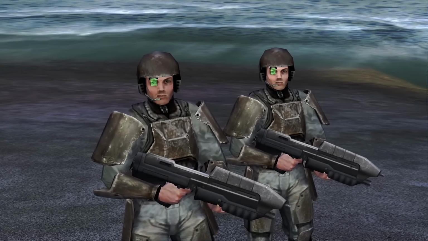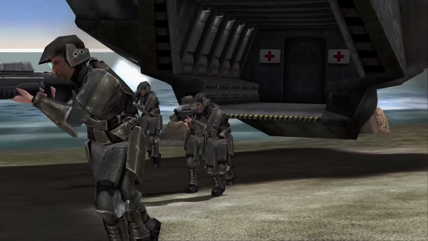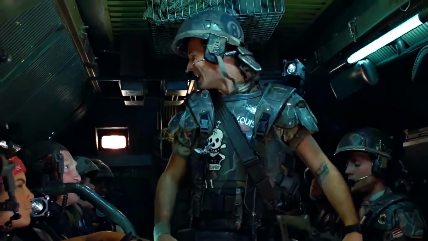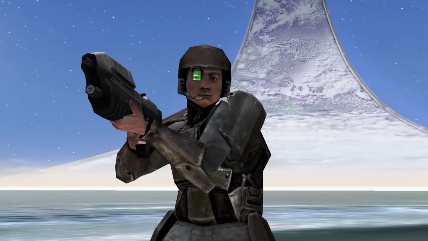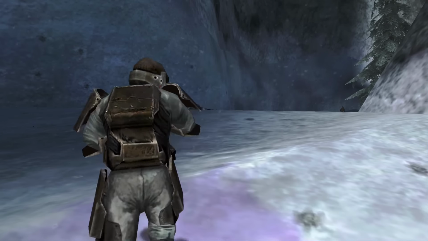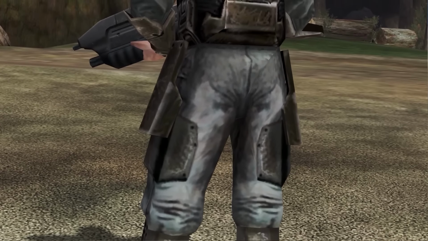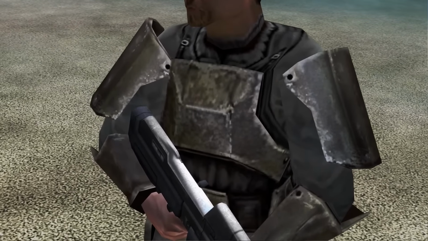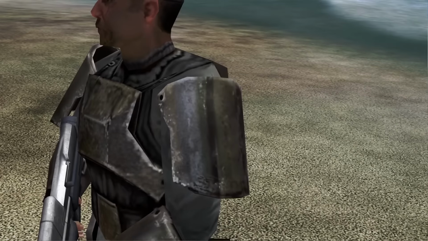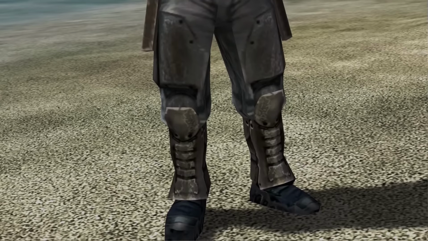First introduced in 2001, the Marines in Combat Evolved start the series off with a bang. Taking heavy inspiration from the Colonial Marines in the 1986 film Aliens, the Combat Evolved Marines are definitely ready to get it on. Their attire consists of gray combat fatigues with heavy armor plating over their chest, back, waist, shoulders, forearms, hips, thighs, and lower legs.